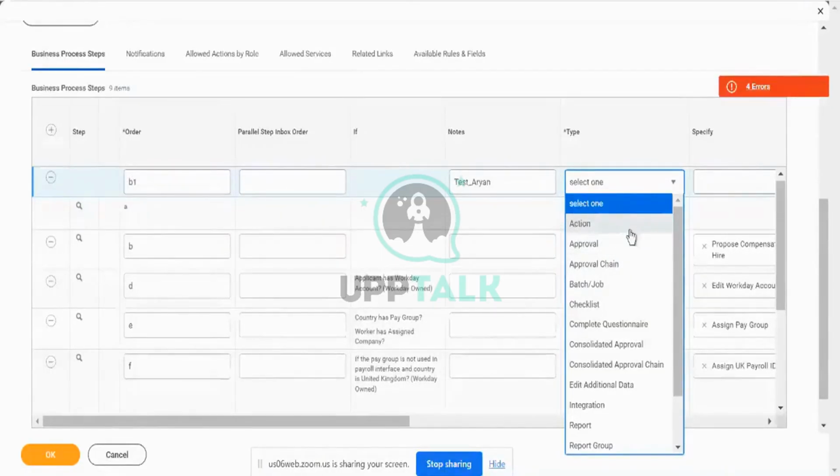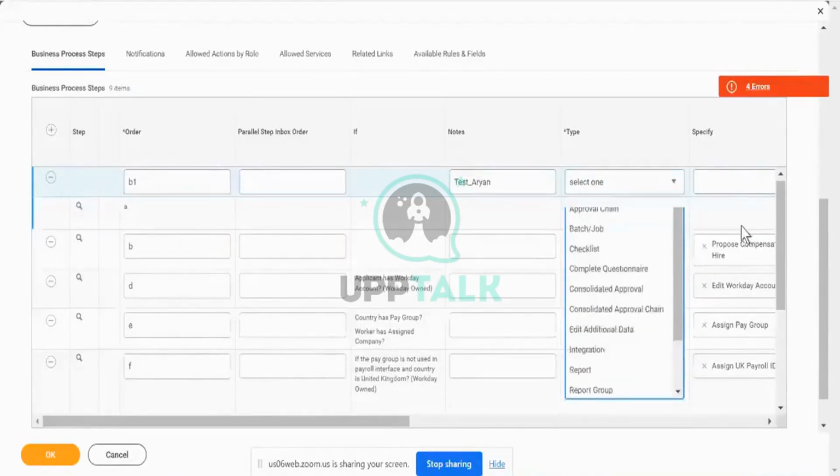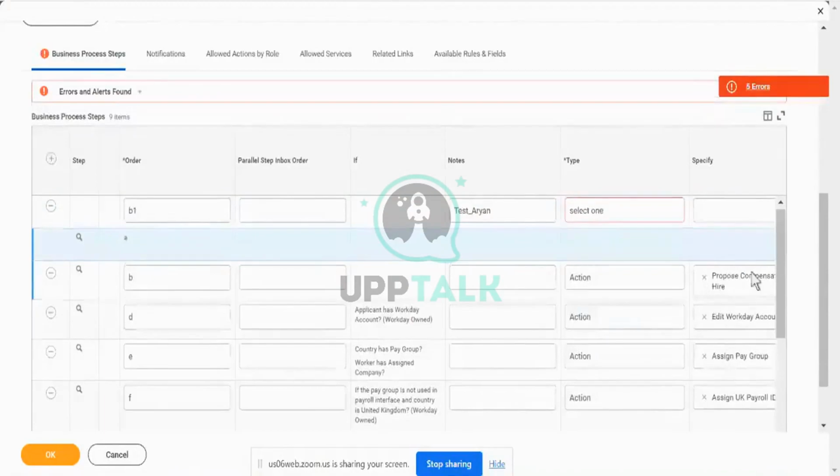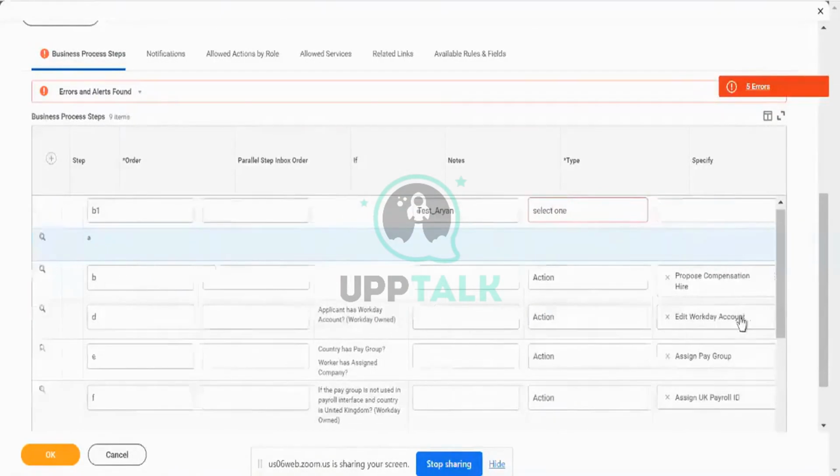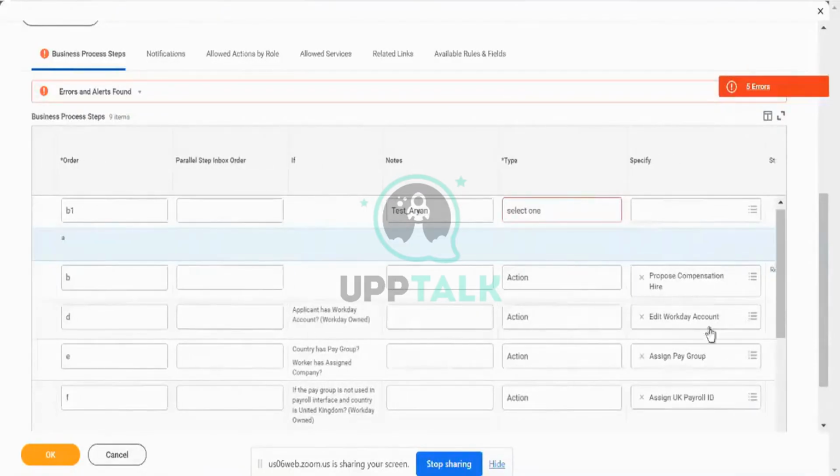Number, act now, propose compensation, what account this delivered work.